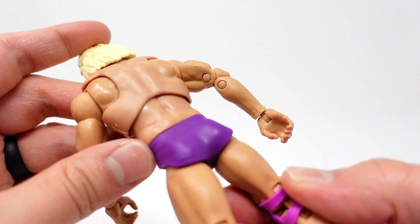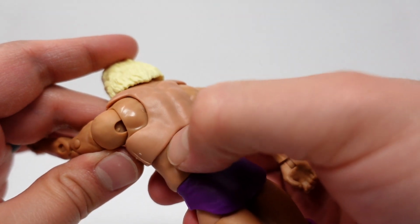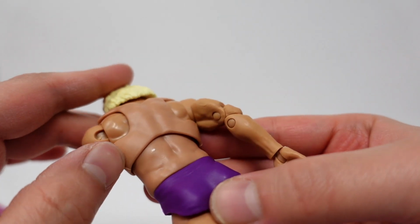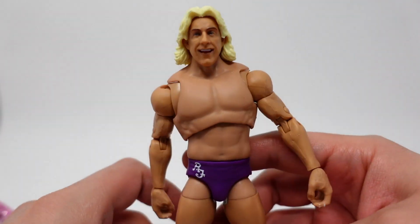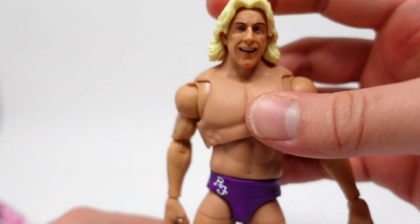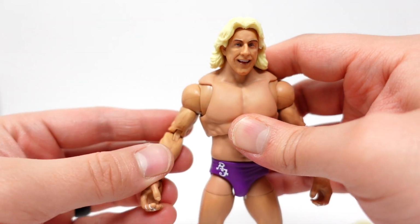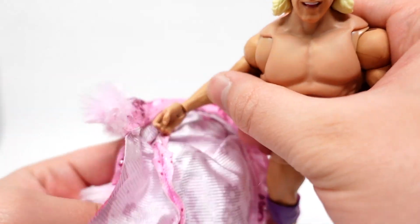Got a little thing here. It's white. It looks like a speck of white paint, or maybe it's from the plasticing or the factory. I don't know. It's just some little marks there, flashing from the hair. I mean, this is supposed to be a premium WWE figure. And I would say that cost is definitely put into the robe. Let's put it on him.